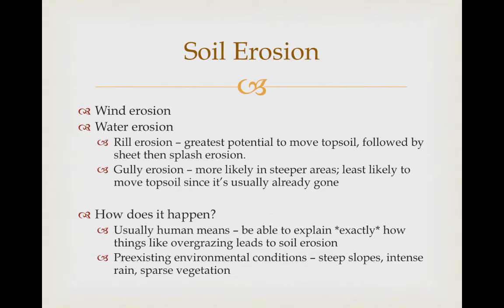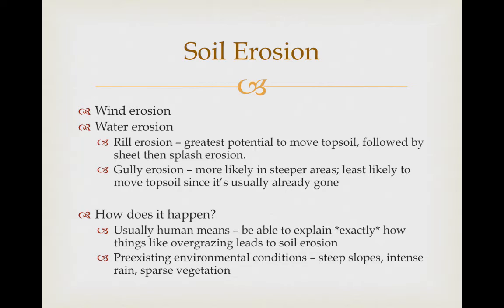Alright. Something called rill erosion, R-I-L-L, is where water runs along small furrows, deepening and widening into channels called rills. That has the greatest potential to move topsoil. The second greatest problematic type of erosion is called sheet erosion. That's where water flows in thin sheets over broad surfaces, washing topsoil away in uniform layers.